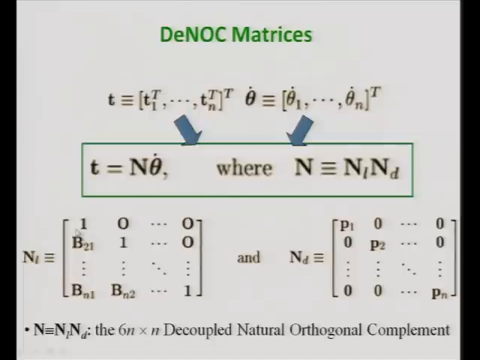This one is actually a 6 by 6 identity matrix, B21 is a 6 by 6 matrix, and that way all components here are matrices. So, we call such matrices block lower triangular. Here it looks like a diagonal matrix, but again the diagonal elements are not scalar elements, these are 6 dimensional vectors. So, we call it a block diagonal matrix. Okay.